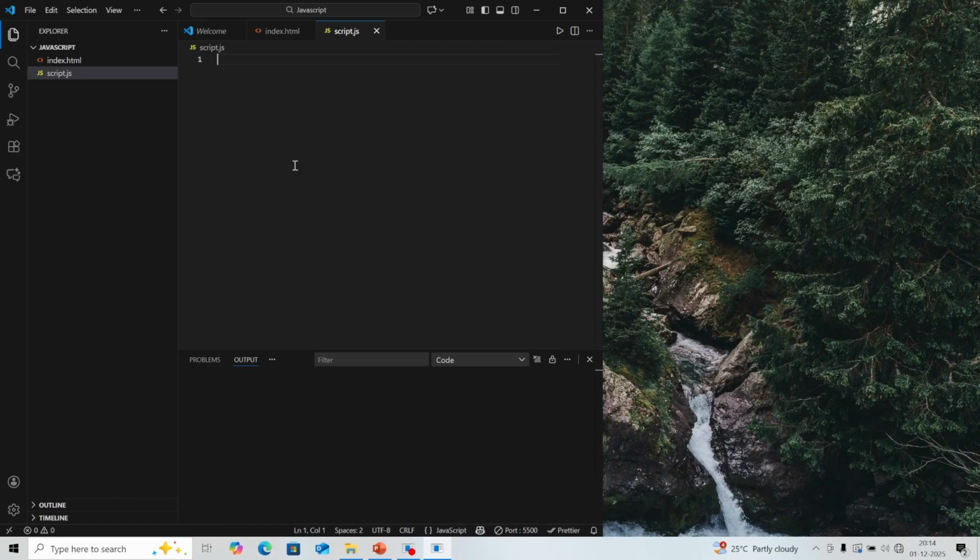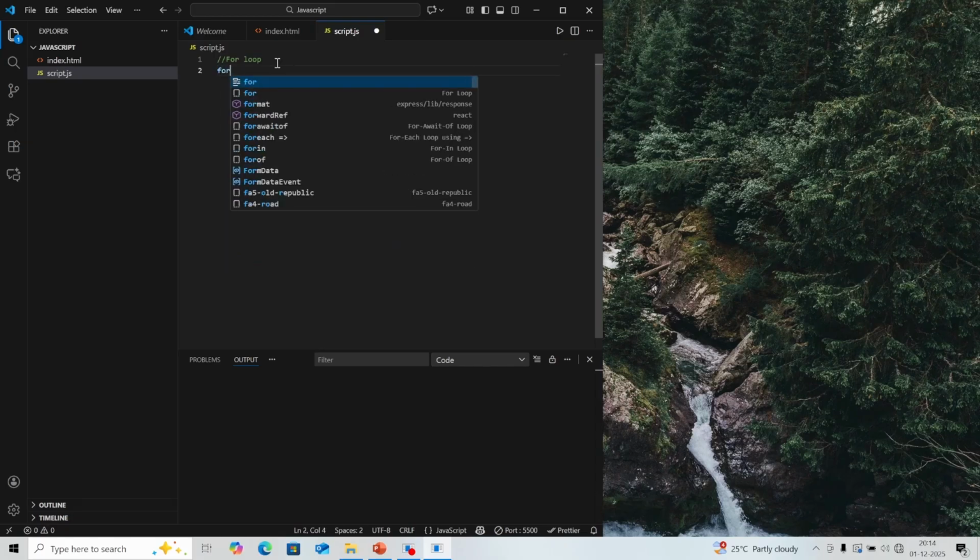First, let me use a single line comment here for writing a heading: for loop. Okay, let me explain what a for loop is. A for loop repeats a code a specific number of times. We use it when we know the exact number of iterations. That is what the for loop is. Don't worry, I will explain clearly by using a simple example. First, let me write the syntax here.